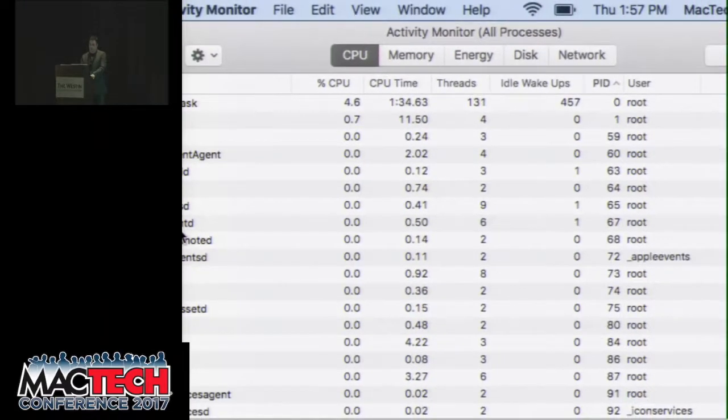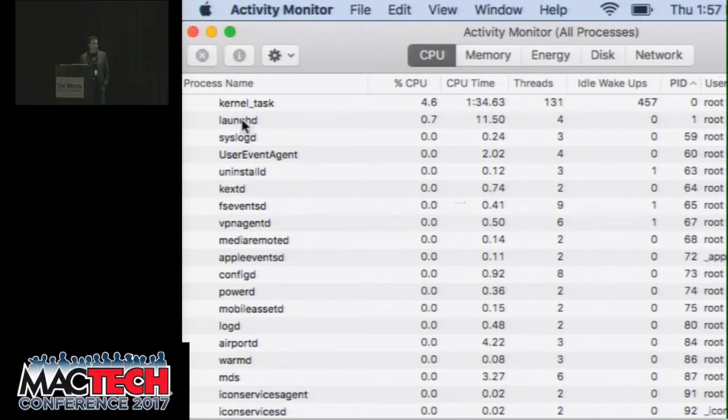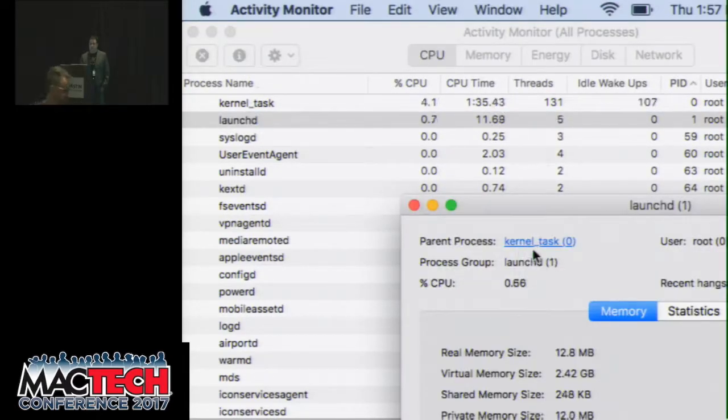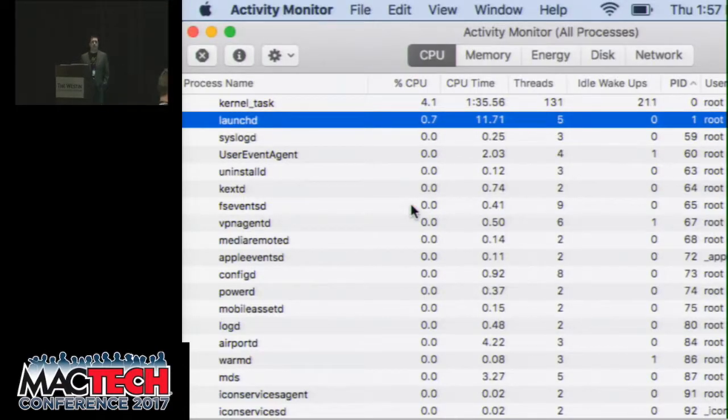And the process that's 0 is kernel task. So this is indicating that kernel task was the very first thing to load. And then the second one, PID number 1, is launchd. So this illustrates the boot sequence I just talked about. And if I click on launchd and do a get info, it says the parent is kernel task. And pretty much everything we're seeing here is a child of kernel task.